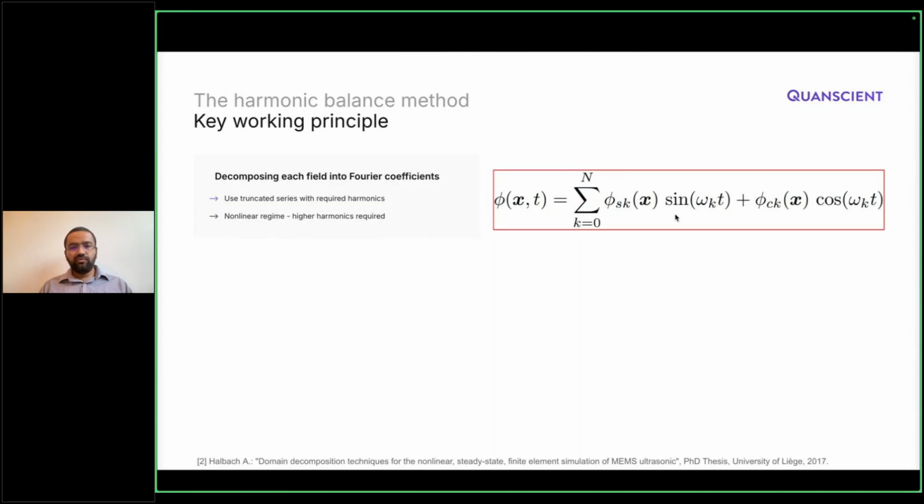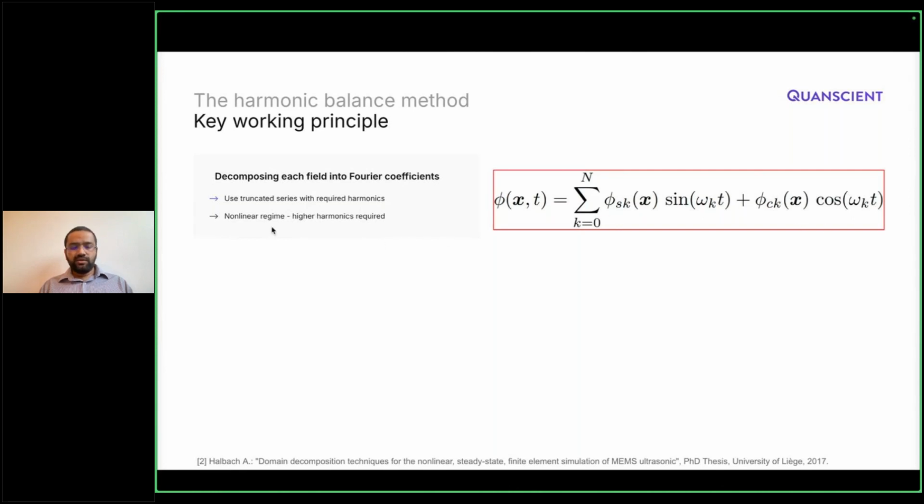We can use as many of these harmonic coefficients as needed to accurately represent the field. Many times we already know how many harmonics we expect in the system, and that way we can reduce the number of coefficients that we need.